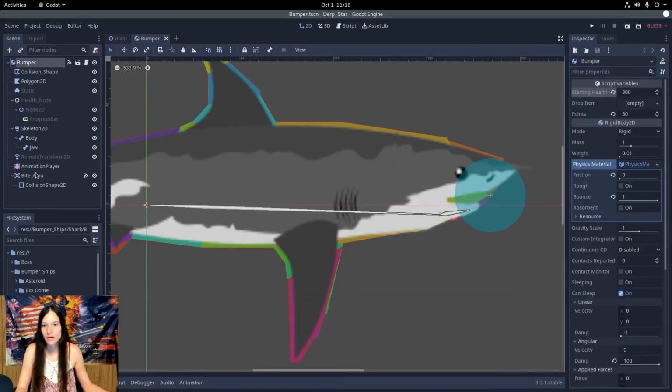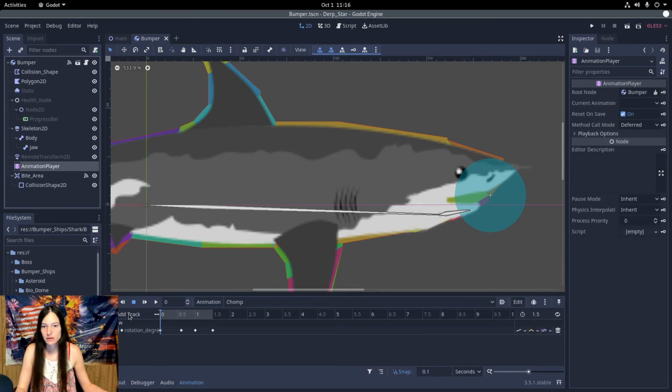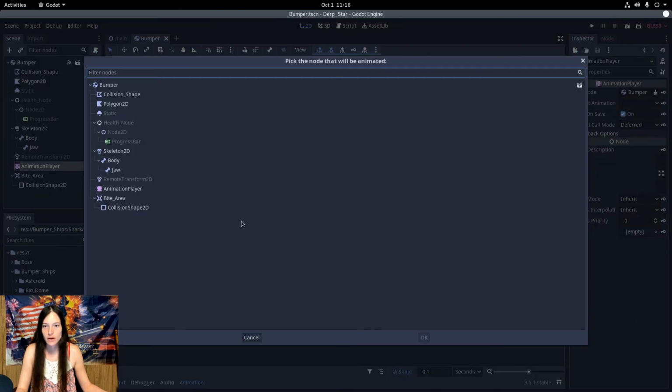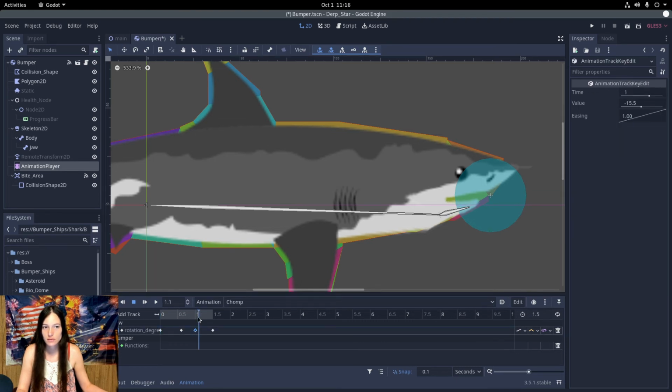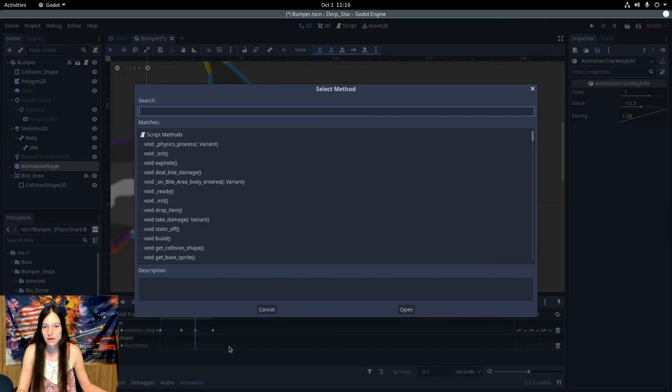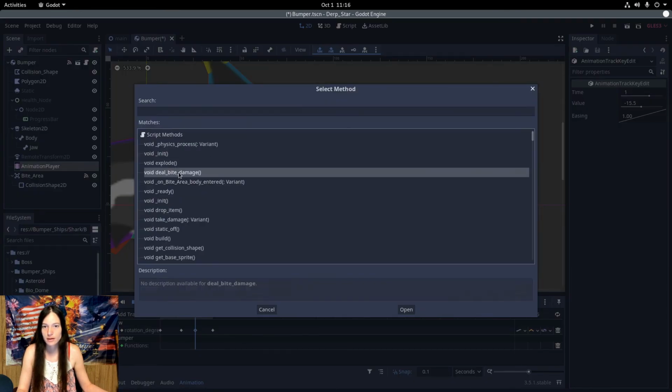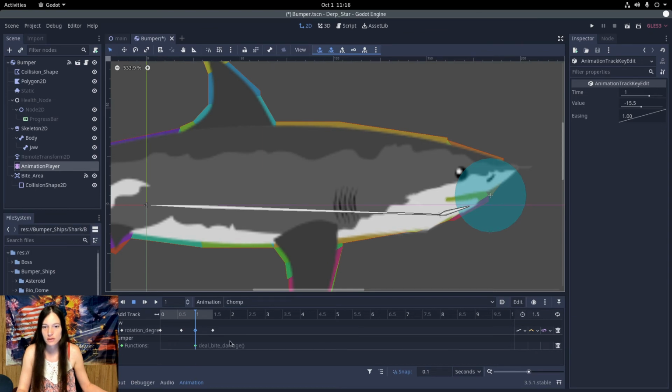So then I'll add a new track to call methods. So a new call method track on the animation connected to bumper. And then whenever the shark completely closes its mouth, I'll right click here and insert key, and then connect to the deal bite damage function here.